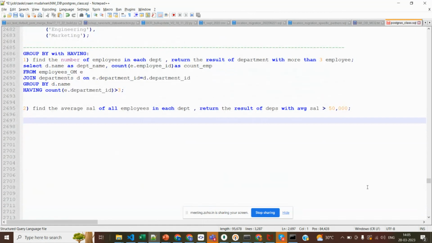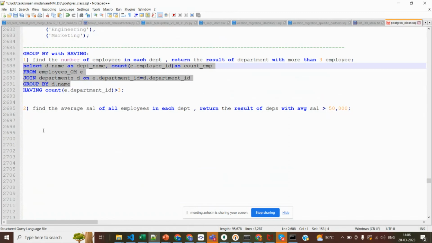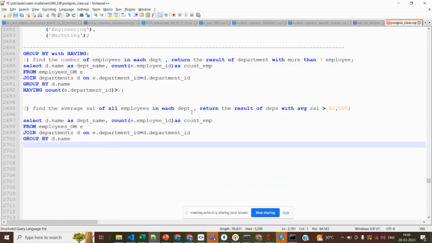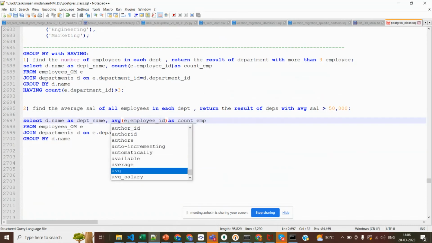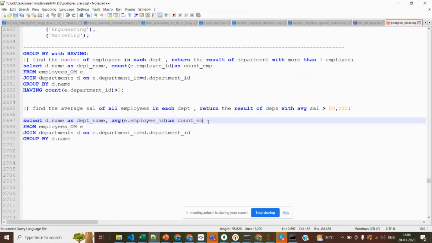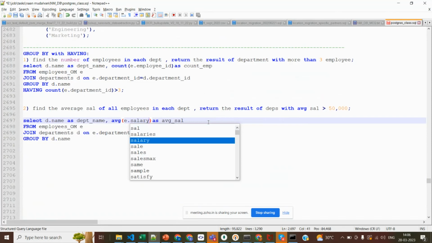So I want to proceed with the employees and departments. I'm just copy pasting this, and what I want to change is, instead of count, average. Average salary, so here I change it to E.salary.